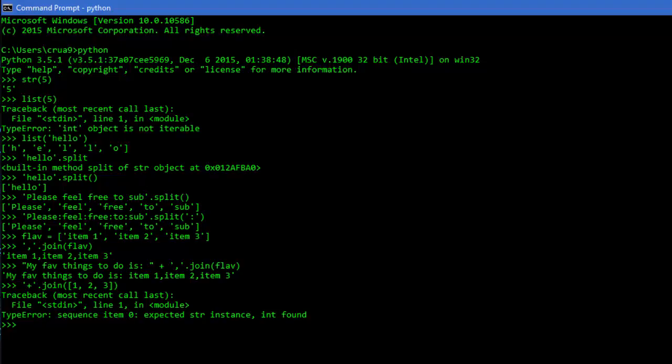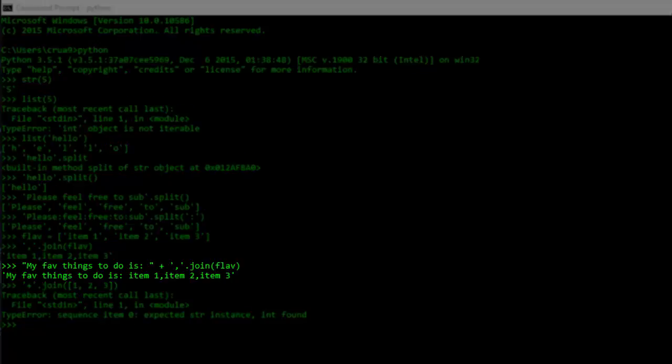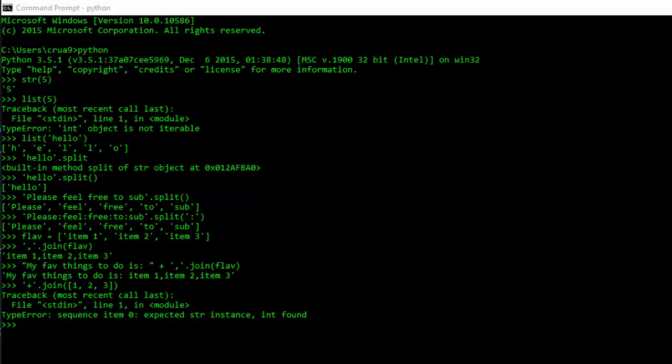And we can use this with regular strings. An example of it is right here. Now, real quick, you might be saying, okay, this is nice and all, but where's the practicality in this? One thing you may run into when you're developing code is that you're going to have strings, and then you're going to have lists, and sometimes you need to be able to mix the two together.